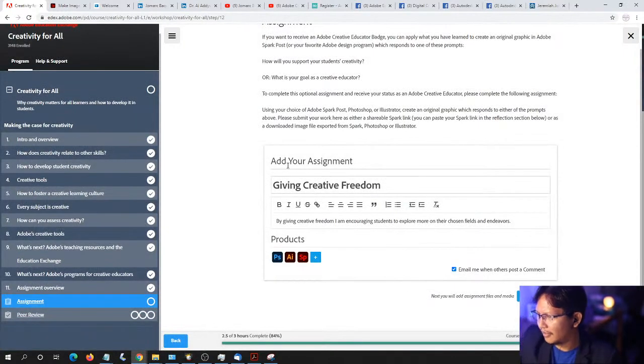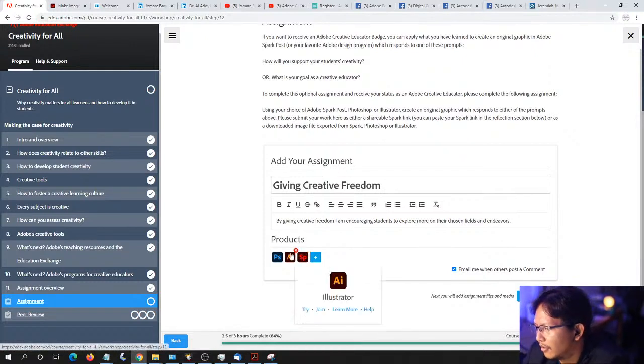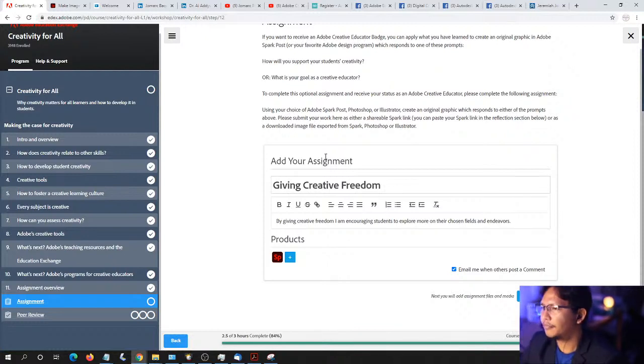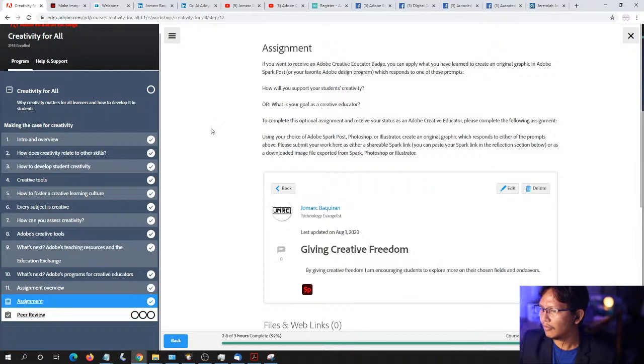Select, okay. Since we're trying Spark, I'll delete this for now and select continue. If you want to receive, you can apply what you learn and submit your work here as either a shareable Spark link or as a downloaded image.